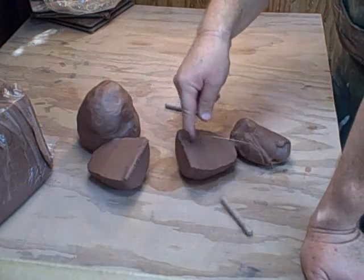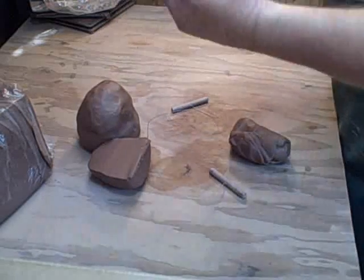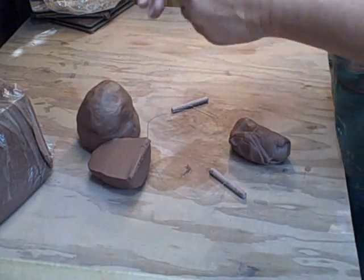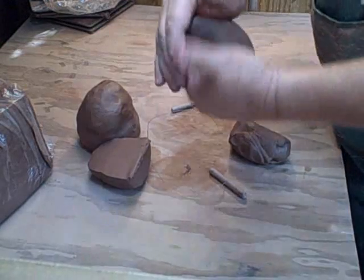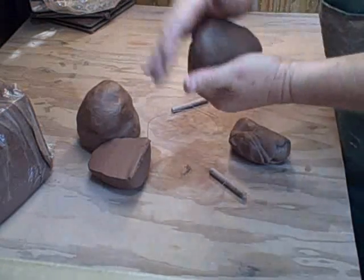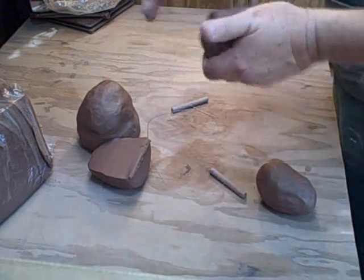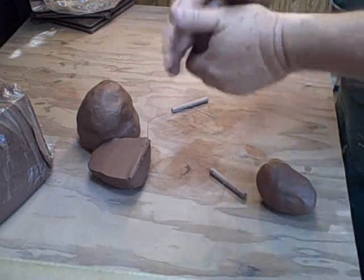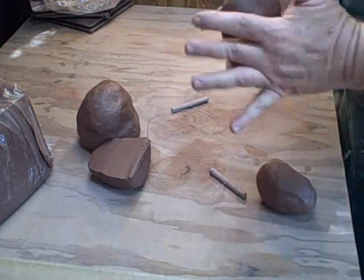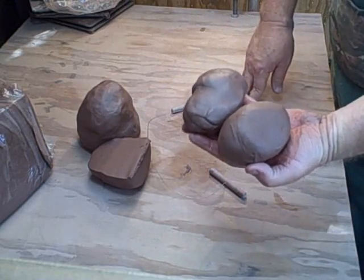You can see no air bubbles in here at all. This is well wedged clay, and then I can make this into my little 1 pound ball. The reason that you measure out the weight of your clay is so if you're building something or throwing something, that you can have the same size object. For instance, if you make bowls out of 1 pound of clay, that you can make them very much the same size. So there's 2 1 pound lumps of clay.